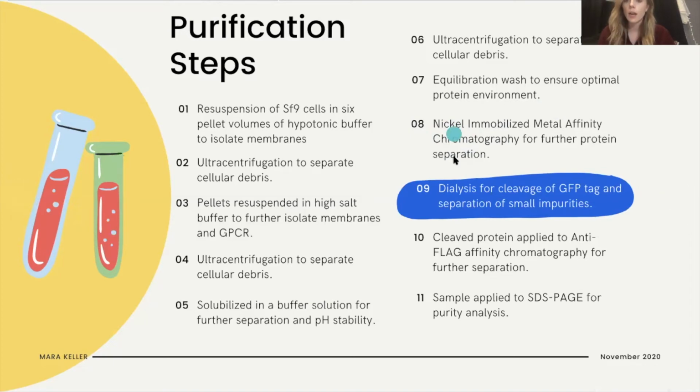And then the step I will be talking to you all about, dialysis for the cleavage of the green fluorescent protein tag and separation of small impurities in solution. And then after dialysis, they go on to the cleaved protein applied to anti-flag affinity chromatography for further separation. And then finally, they applied the protein sample to SDS-PAGE for further purity analysis.